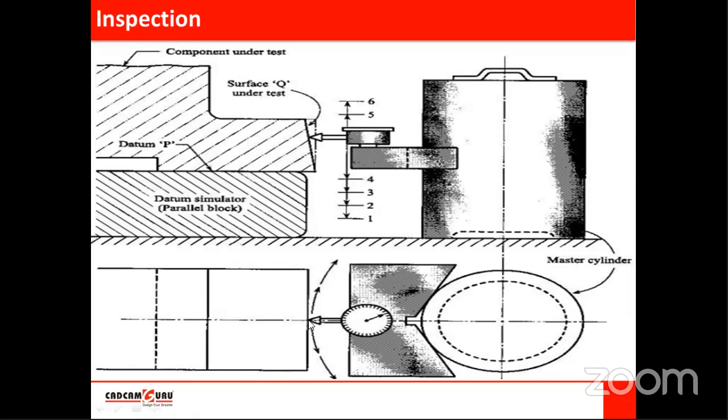Here this diagram indicates this. We want to ensure contact of this dial gauge pointer or plunger with this surface. There should be proper contact. To ensure that contact, we can check it by just moving in this circular direction. Where there is a maximum point, there will be the contact, meaning the plunger will get in contact with that maximum point. So this is one method to inspect perpendicularity.